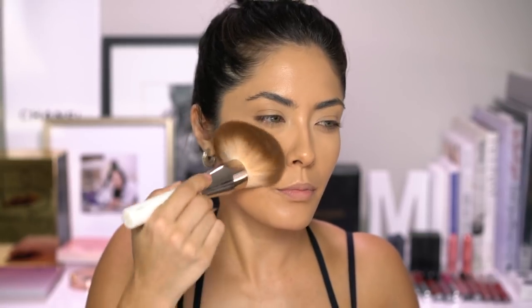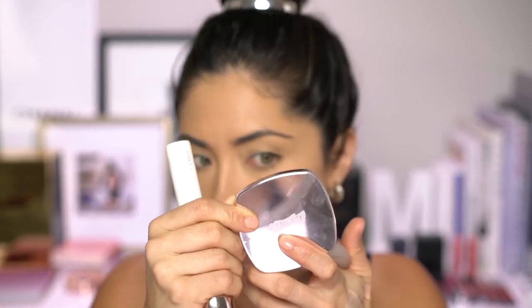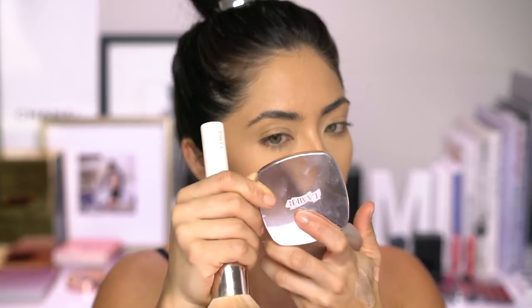I'm going to use the La Mer powder brush with it and just do this little press and roll motion. I think it definitely has a fragrance to it, a very subtle one. It's not changing the color of my foundation, which I like — I was nervous it was going to make me look too pink and dusty. Pressed powders with a slight tint make me nervous because it sucks when you get the perfect foundation match and the powder changes it. But this one looks pretty good — it's going on pretty sheer and nice. It doesn't look like I have a lot of product on the skin. I like it.